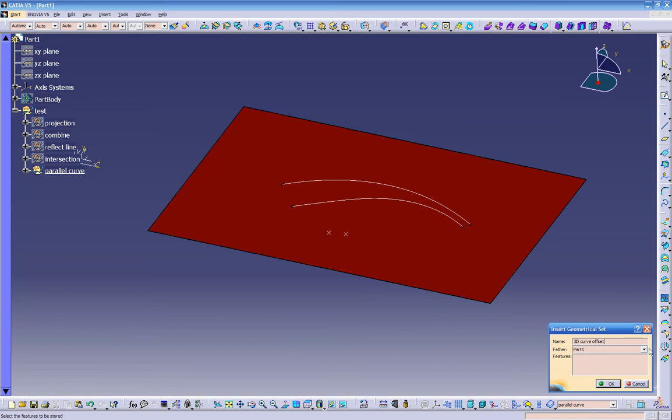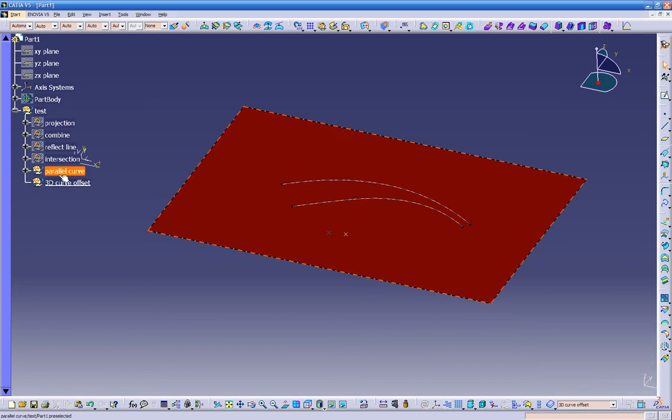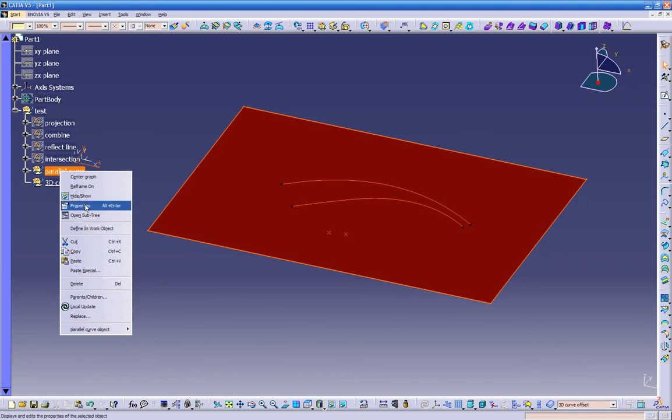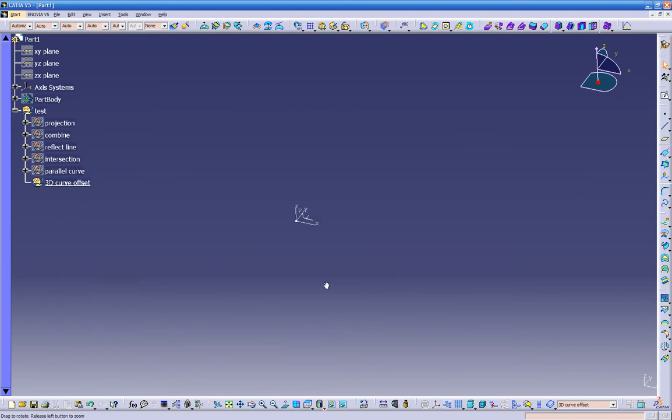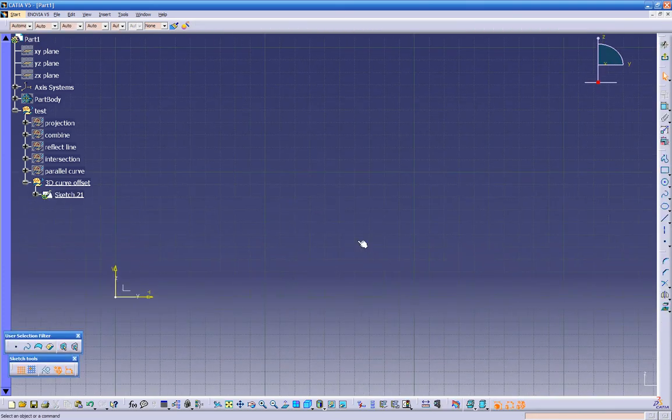Let's insert 3D curve offset into our test. Click OK. Let's turn off this one. Okay, so let's make a sketch on a ZY plane. And let's create a weird spline.